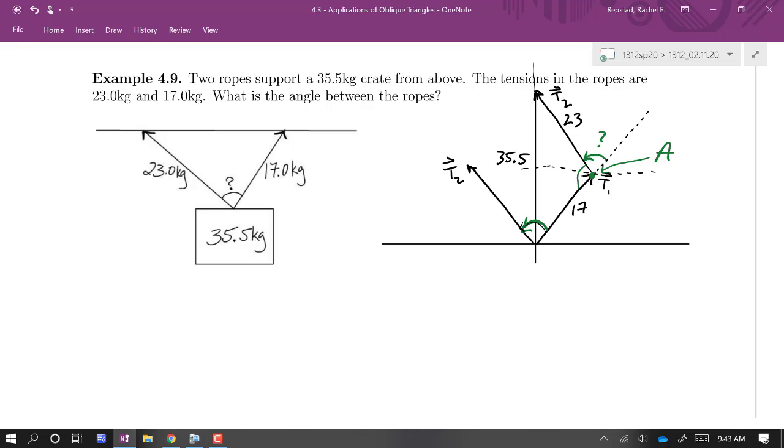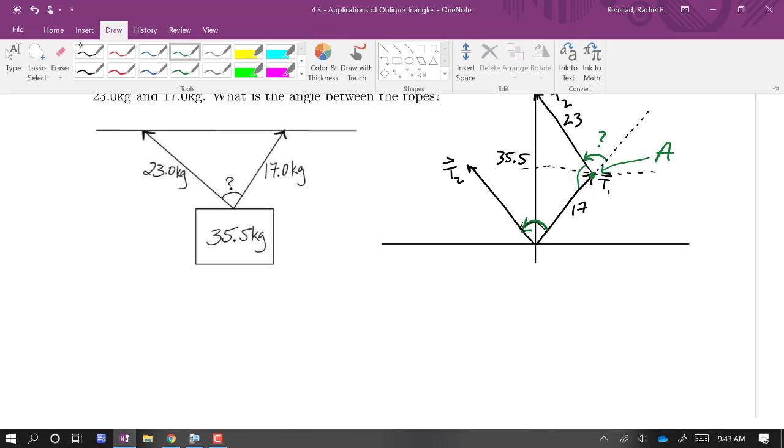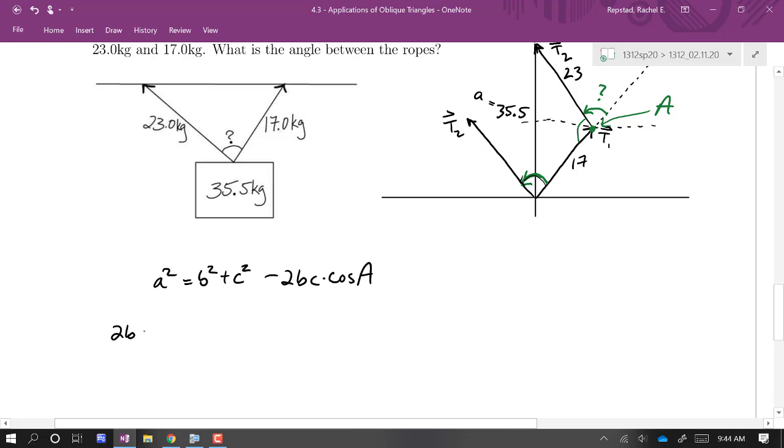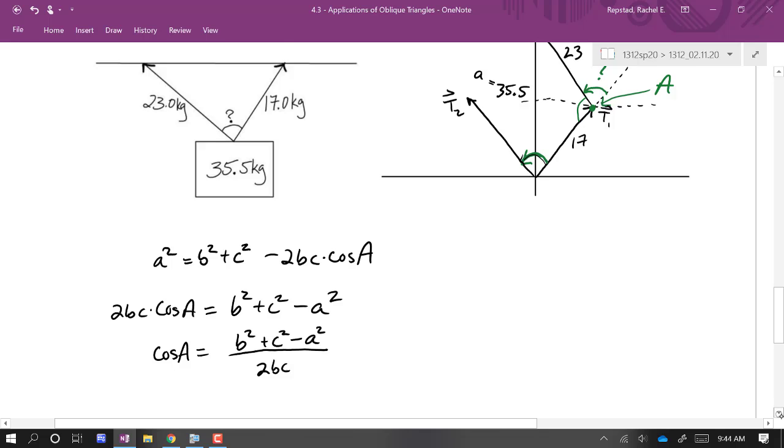I'm going to stop there for a moment and just see if there are questions on how we're going to approach this. I think if we agree that that will get us what we want, now I think our path is pretty straightforward. We have a triangle and we know all three sides. What can we use to help us find whatever angle we might be interested in? Law of cosines. So I guess I'll call this my side A, because it's opposite angle A. So law of cosines looks like A squared equals B squared plus C squared minus 2BC times cosine of A. I'm going to do some algebra to solve for angle A first before I plug stuff in. So 2BC times cosine of A is B squared plus C squared minus A squared. Which means cosine of A is B squared plus C squared minus A squared over 2BC. And we can get angle A by taking arc cosine.